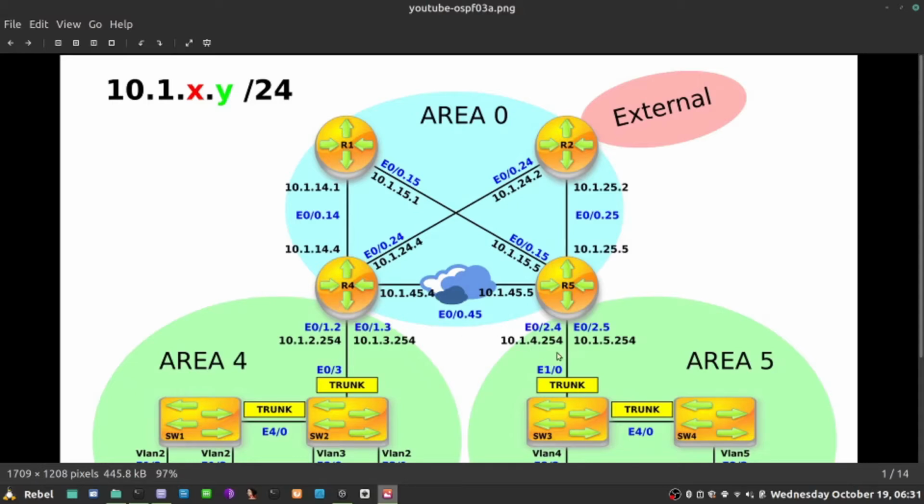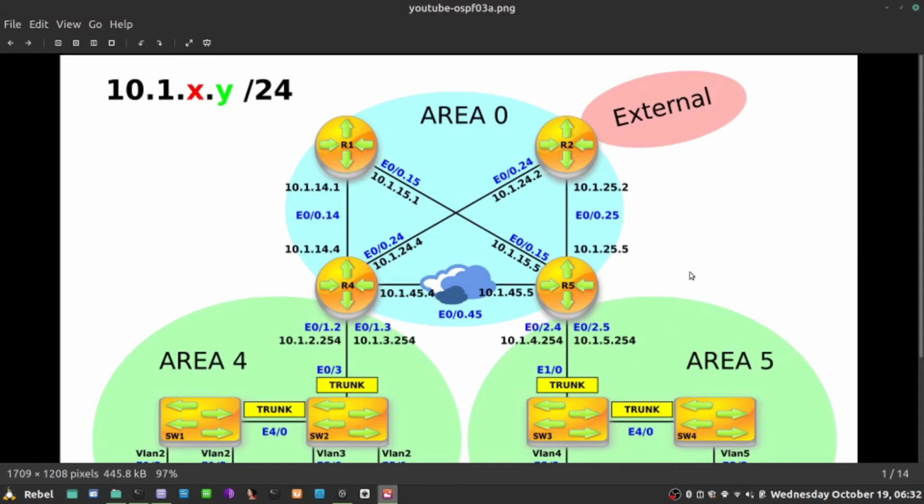In real life, sometimes a company acquires another one, and that other company runs a different protocol than OSPF, for example, EIGRP. Now we need to introduce those prefixes into OSPF, unless we can change the EIGRP domain overnight into OSPF, which is probably not going to happen. So for the time being, I need to introduce those external prefixes from EIGRP, in my case, into OSPF. This process is called prefix redistribution. It doesn't have to be connected to area 0. It can be connected to any other router in any other area.